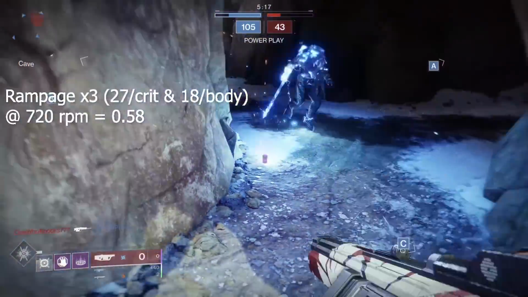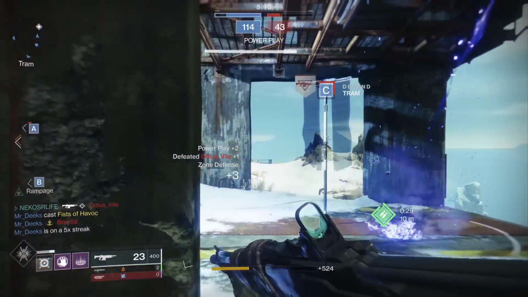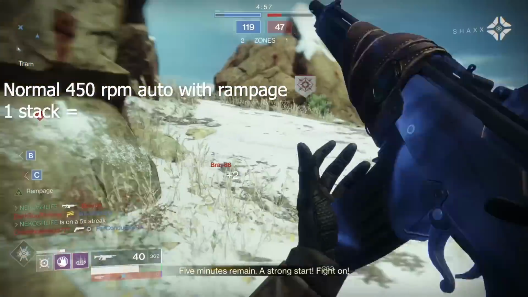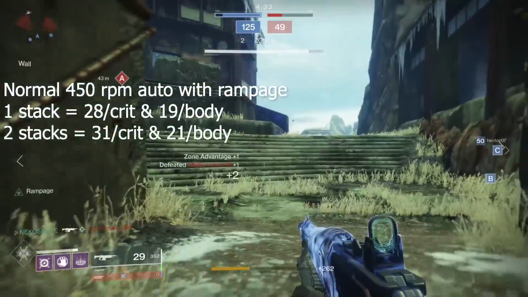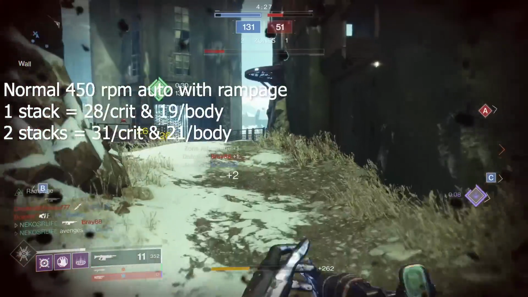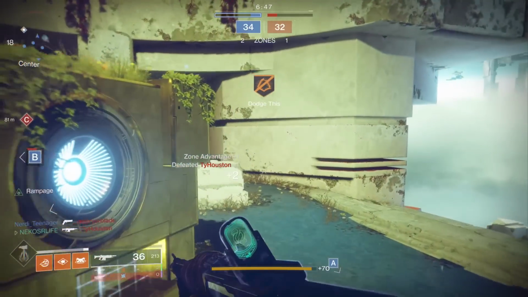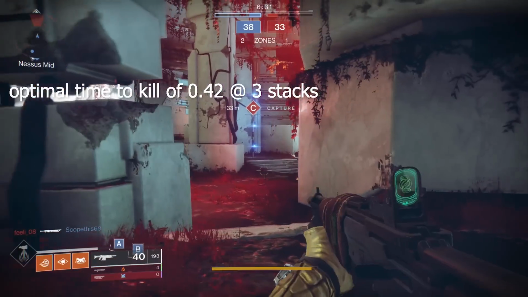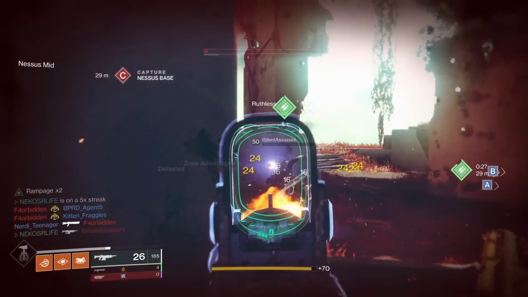Now, let's compare this because, again, I want to answer the question: how does this damage stack with normal 450 round per minute auto rifles that also have Rampage? So a 450 round per minute auto rifle with 1 stack of Rampage, this is just a normal 450, hits 28 per crit and 19 per body. At 2 stacks, it hits 31 per crit and 21 per body. So as you see, the damage is greater there. So if this damage was actually on Breakneck, like if they didn't dial that damage down at 3 stacks of Rampage, we would actually be looking at a 0.42 second time to kill. That is very fast. Now, just because the damage is less than what a normal 450 would be hitting, does not mean Breakneck is not still a nasty auto rifle.